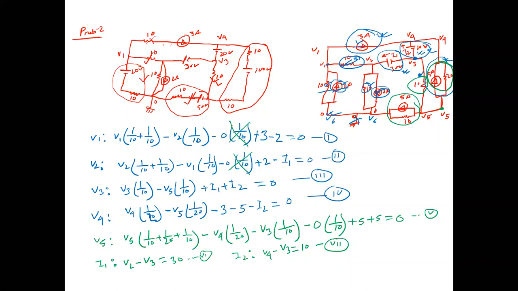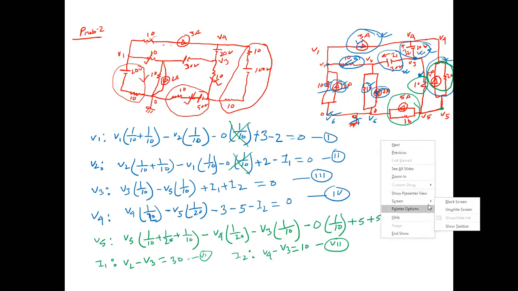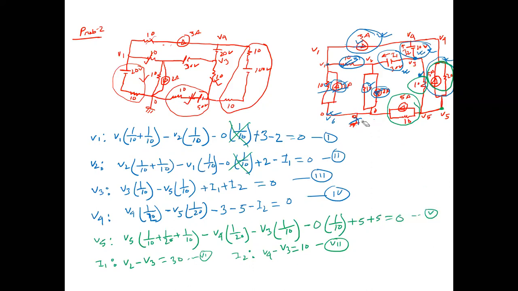If we use ground, this is the ground. So ground is all 0. If we use this 0, all of this is 0. If ground is not used, then the name is V6. Then V6 is equal to 1 by 10 plus 1 by 10 plus 1 by 10 plus 1 by 10. But we do not use V6 here, because this is the ground.